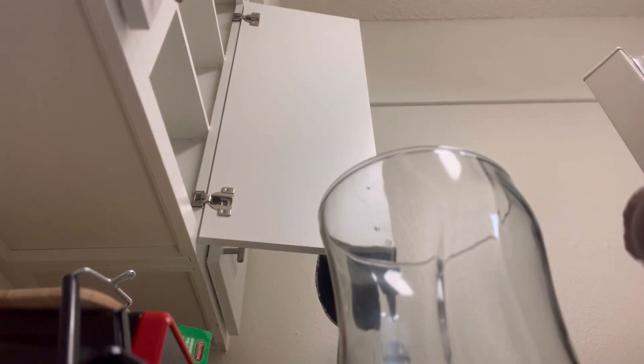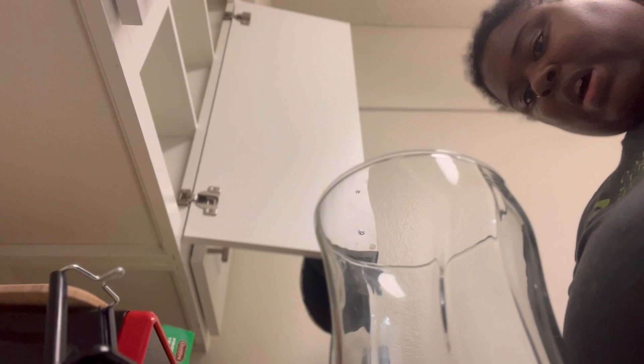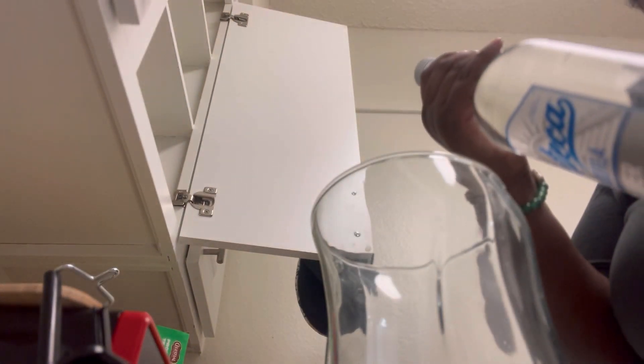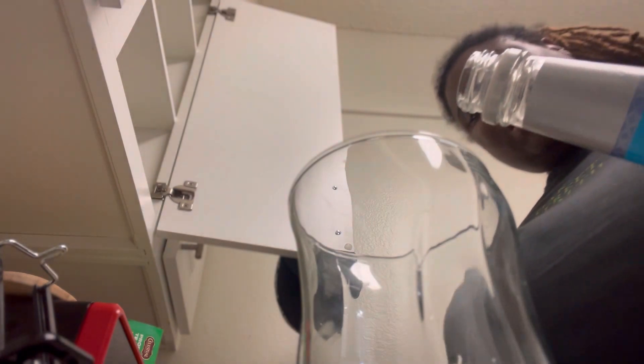So I'm going to try my tequila sunrise drink again in a better glass. Let's see what it gives. I don't have any garnish because I didn't feel like dealing with garnish — it's just for me. I'm going to get a little ice in there. I'm eyeballing this. This is the Azteca tequila, silver. It's the cheapest one — about $14. I'm seeing bottles for like $50, but I mean.